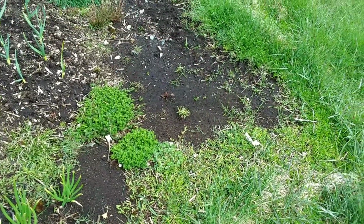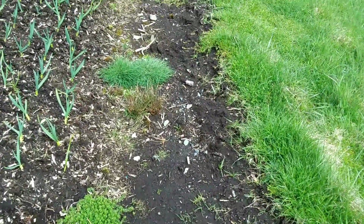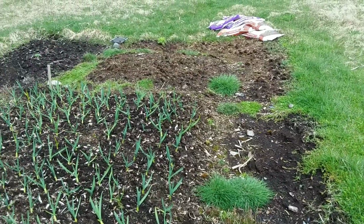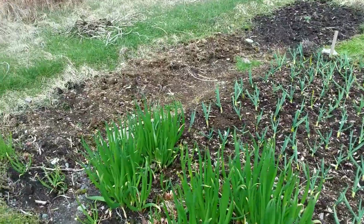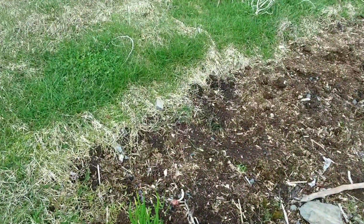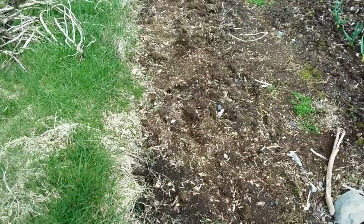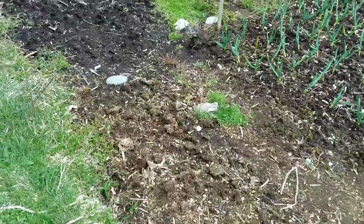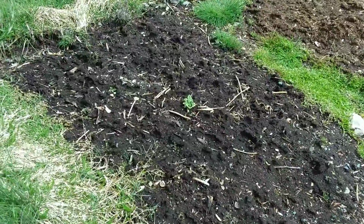And all this mess, you see it all creeping in. I've even lost the dirt. It's all been washed away. I've got to get cracking on this. What a mess. So I'm going to start with today just working on where I'm putting the broad beans, and I'll probably be a bit pooped out after that. That'll be enough for today in these winds. Gardening isn't easy, but it sure is very rewarding.